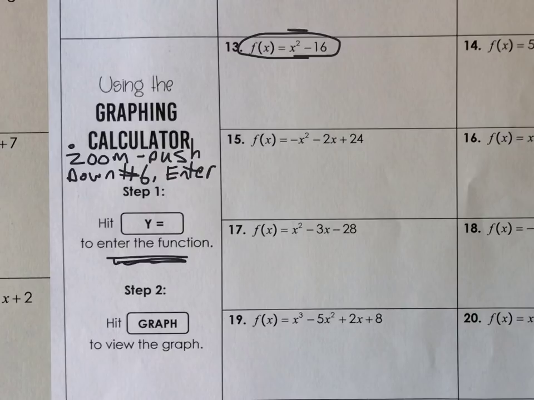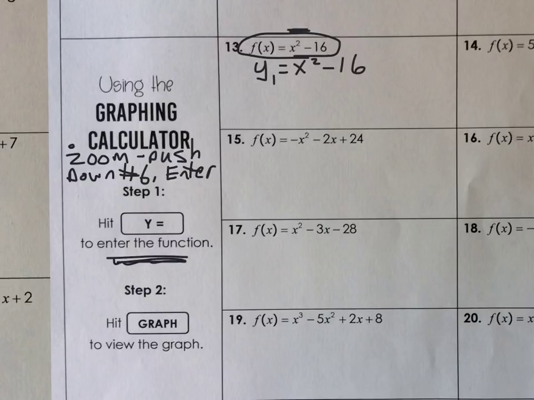And then we will hit the minus sign and the 16. So our calculator looks like y1 equals, and then you type the x with the alpha STO key, then hit the x squared button and it puts a squared on it. Then you type minus 16. Now you've got the function in there. Make sure there's nothing on y2, y3, or y4. If there is, just drop down and clear it.